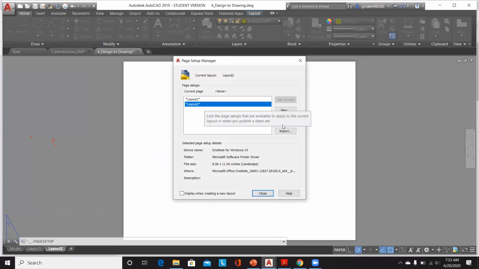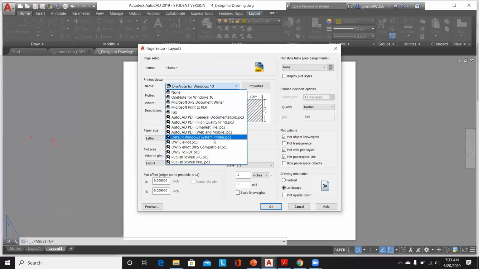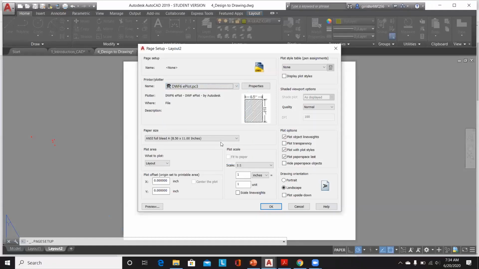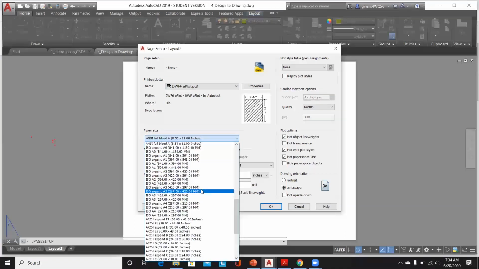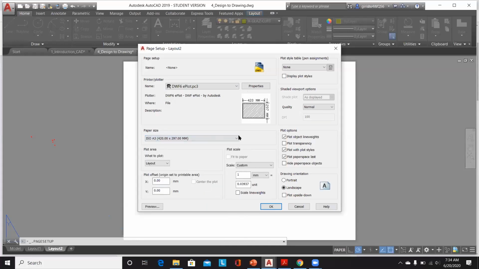You can click modify or you can set it new. Basically, I use it since I don't have any printer setup. I use it with a DWF plot and the standard size used in Indian drawing, which is the A3 size that we use to set up our drawings, and I plot to extents.